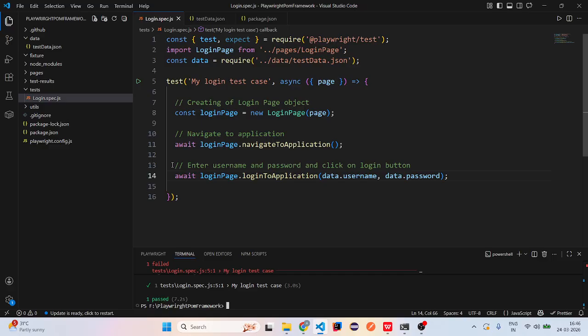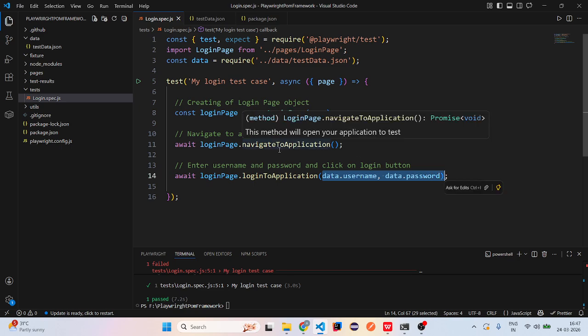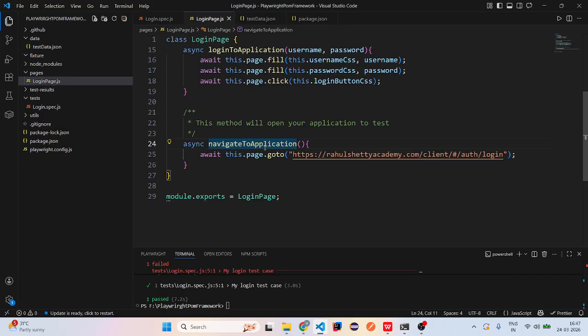What is the problem? See, this was my test data. Okay, but when we'll click on the navigate to application, if you can see, this is also hard coded, right? So in real time, you have three environments. One is dev environment, one is QA environment, one is the production environment. So first, whenever the developer will develop a piece of code, they will push into the dev environment. If it is working perfectly fine, then they will push into the QA environment.